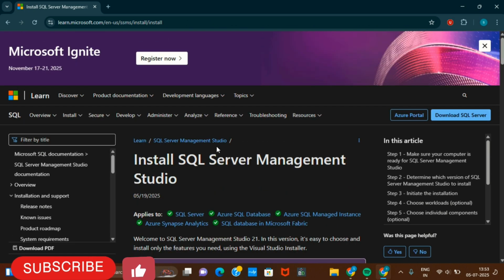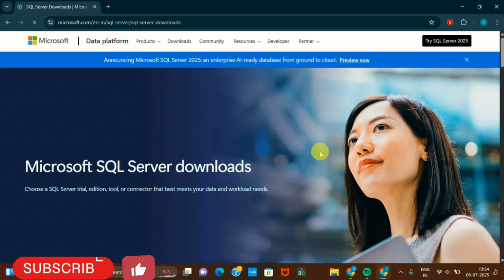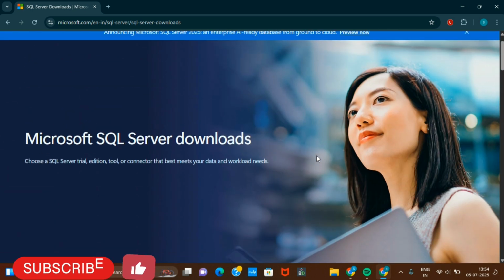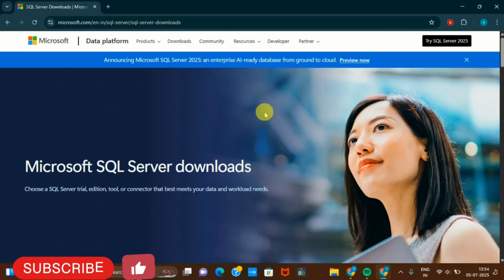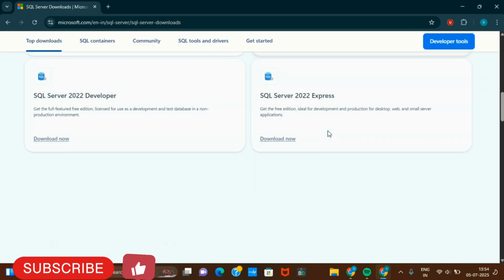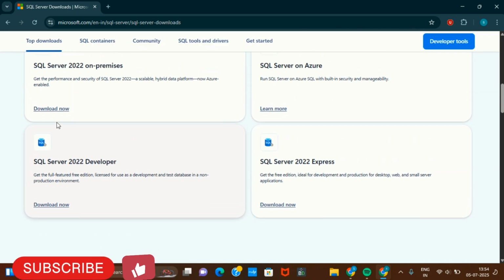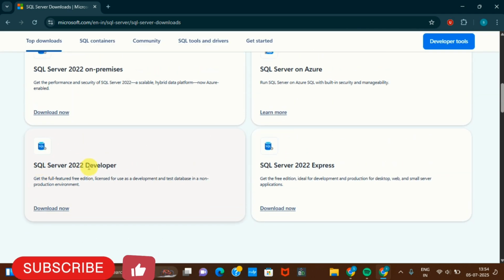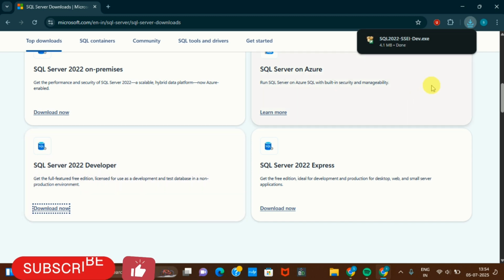You can see in the top right corner there is a download SQL Server button, so click on that, and you are redirected here. Here you can find SQL Server 2022 Developer, so you have to download this. Download now, and you can see you can download it.